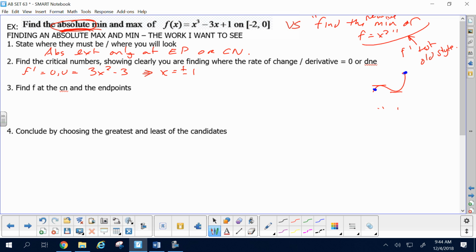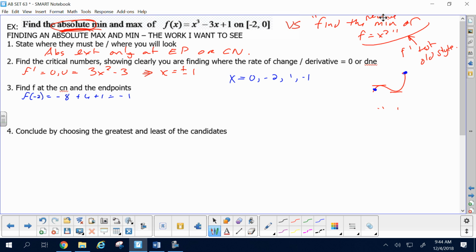Let's start with f at -2, or the far left region. What is f at -2? Now I'm not talking f prime at -2, I'm talking f. What's the y value on the original curve at -2? I get -1. Do you agree? Okay. I'm just going left to right in all my candidates. So my candidates are the endpoints 0, -2, and the critical numbers 1 and -1. Now we'll talk about 1 in a second.